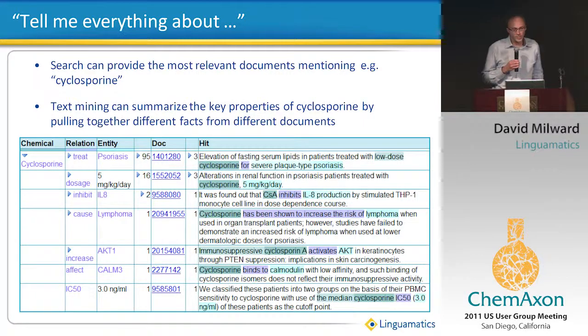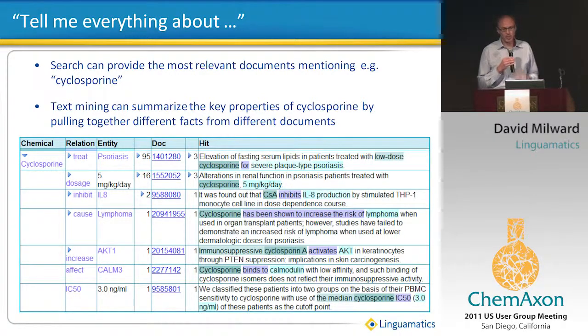So let's have a slightly different example. That was just giving us a simple list of genes. If we're interested, for example, in profiling, it could be a person, it could be a gene, it could be a chemical. We can actually summarize different properties of, in this case, the compounds, and pick those out of different documents. So here we've got things like cyclosporin treating psoriasis, and all of these are open out to give lots of other diseases that it's associated with. We're just seeing here the collapsed form where we're seeing the most common disease at first.